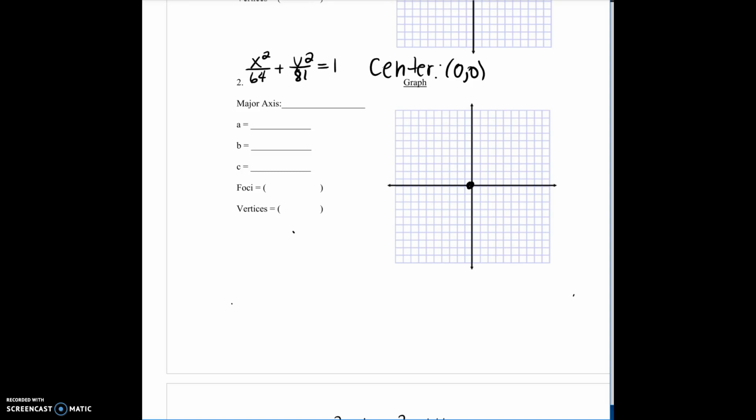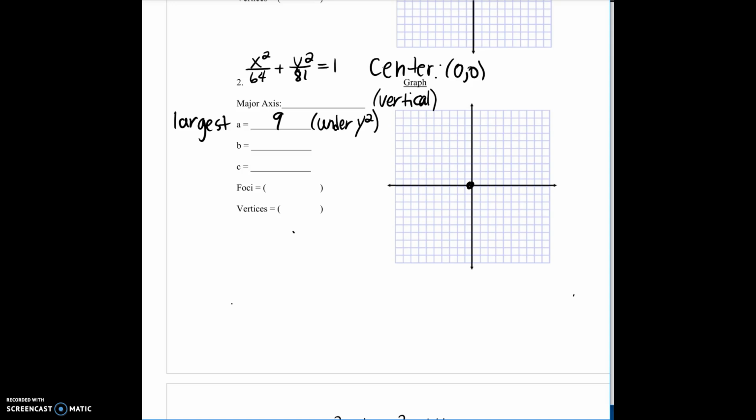And then our A value is always going to be the largest value when we're looking for these different things. And if you looked back at the proof, we had that underneath the x, but we could easily switch up some things in the proof to make it underneath the y value. So the largest value, if we take the square root between the 81 and the 64, is going to be 9. Now, since that's the largest and it's under the y, that's telling you you're going to have a vertical ellipse. That's going to help us later on with the major axis.